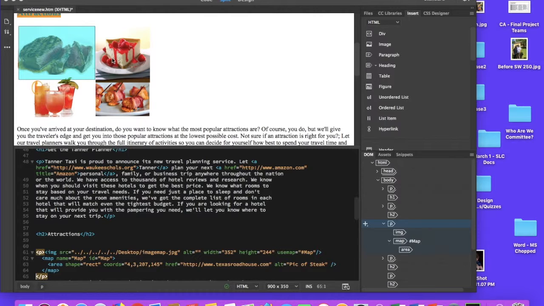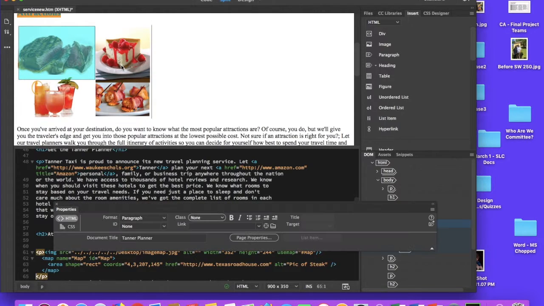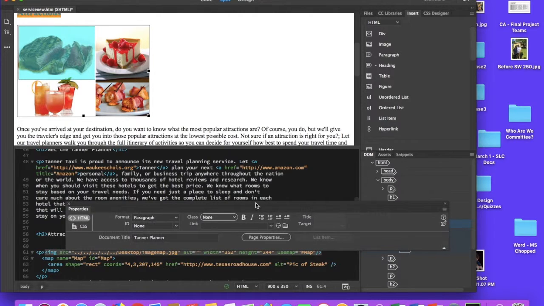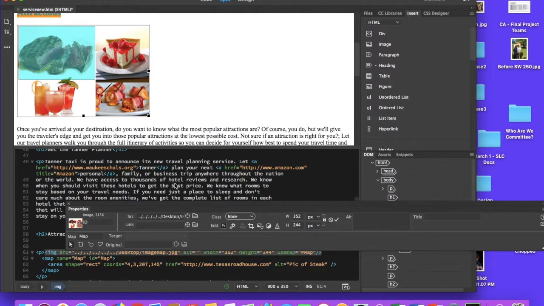Then to create additional links, you just simply click on the picture again and make sure the whole picture is activated. And you should have your image map options down here again. We'll do another rectangle, and I will just create a box around my second hotspot.